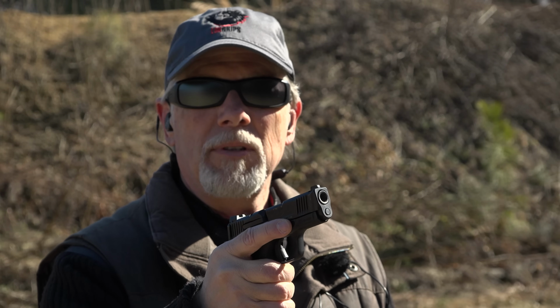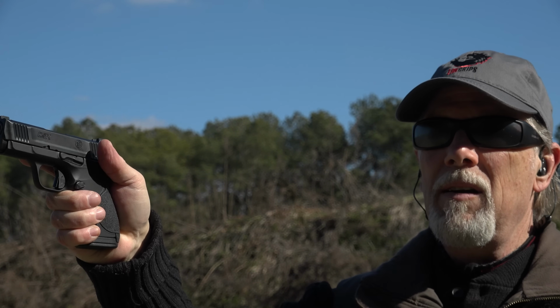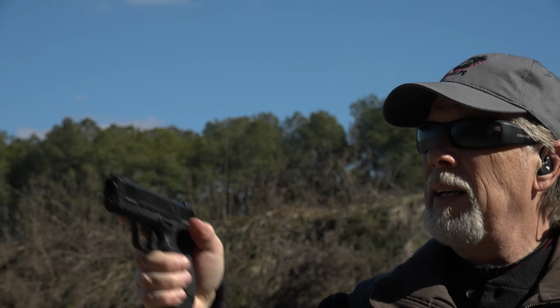I'm going to try and give you feedback as I shoot these 12 rounds on the trigger, number one, and number two, just the overall feel of the texture of the gun, how it feels in the hand. Because gloves really do sort of dull all that down. This is, of course, again, a single action gun, hammer fired, and so it does have a manual safety. That is an ambidextrous safety, and it is right there where you'd expect it to be.